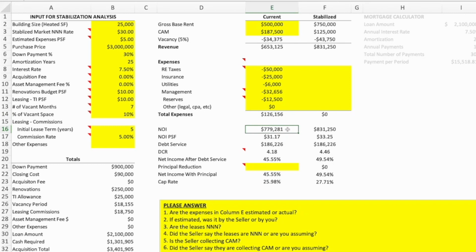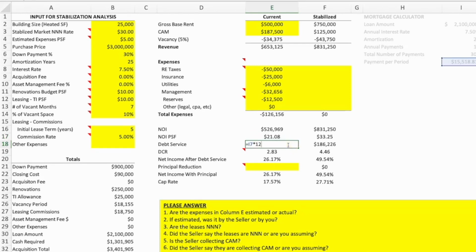We've got the NOI of 526,000 per year. Okay, so in this example, after everything that we've filled out, we've got a building that's 25,000 square feet up for sale for $3 million. After taking out the expenses and whatnot, we've got an NOI of $526,000. Our net NOI per square foot, $21 a foot.